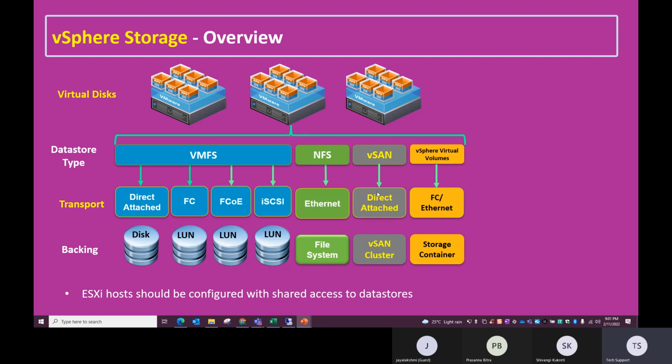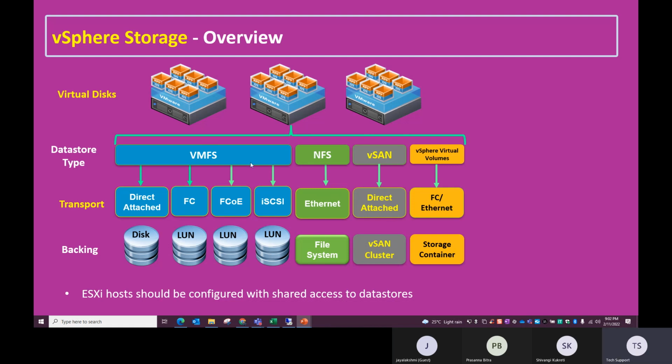We can configure it directly on direct attached disks only. We don't need any external storage box, but we are configuring using vSphere vSAN software. So that is the reason we call this software defined storage. Which software are we using? VMware vSAN software. Using that vSAN, we make all the local hard disks into one cluster. That cluster comes from the direct attached disks. When we present this disk to the ESXi host, it is presented in the vSAN, virtual storage area network format. And in a later class, I will show you the lab for vSAN also.